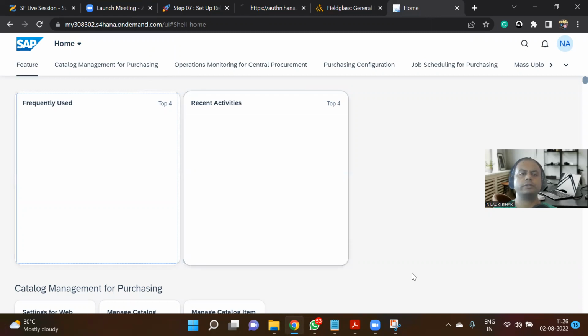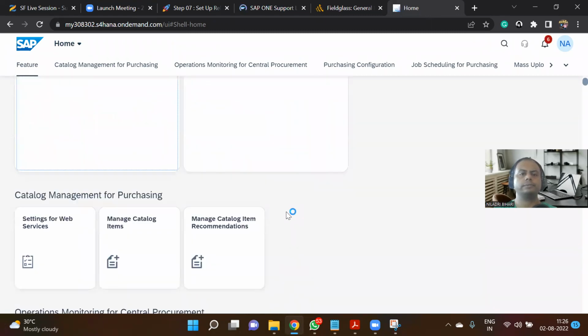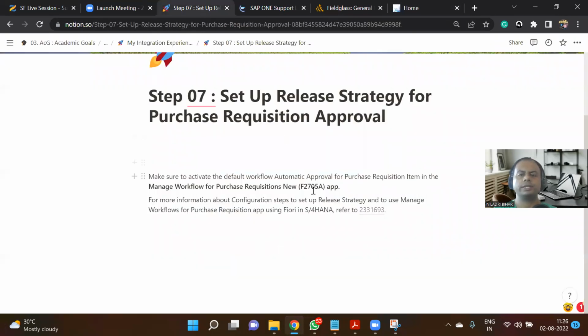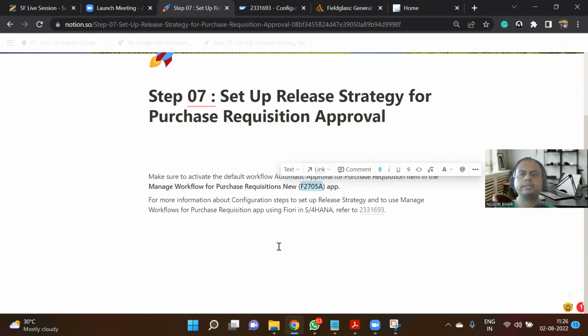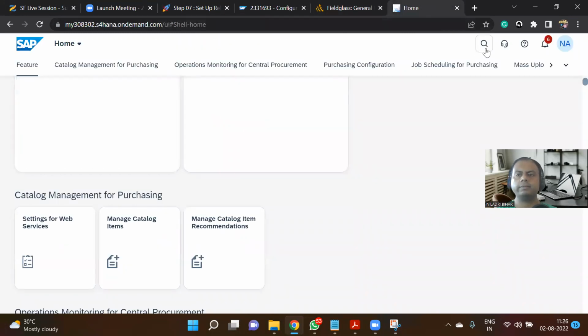So we will search for this application. The application's F code is F2705. Let's search for it. It is directly available.